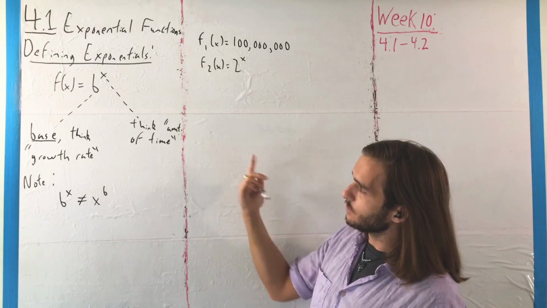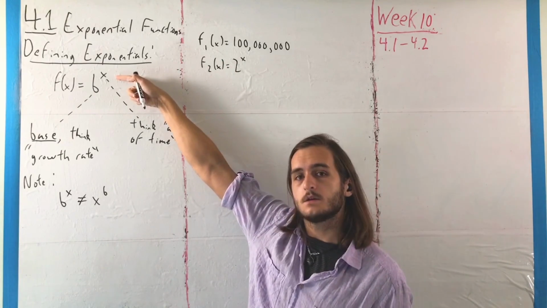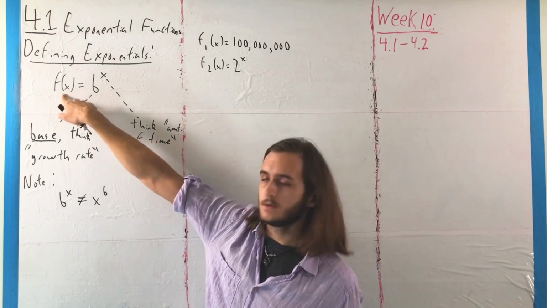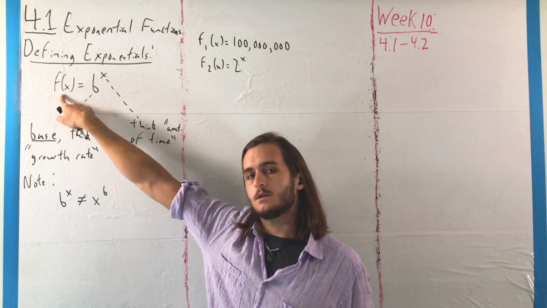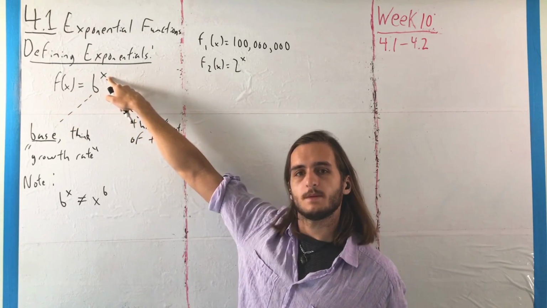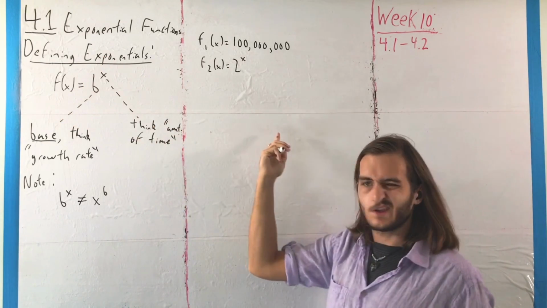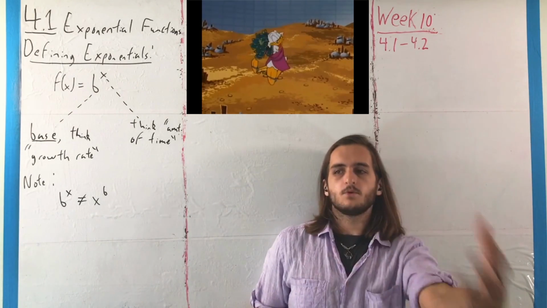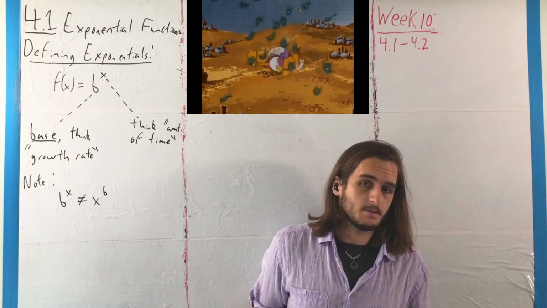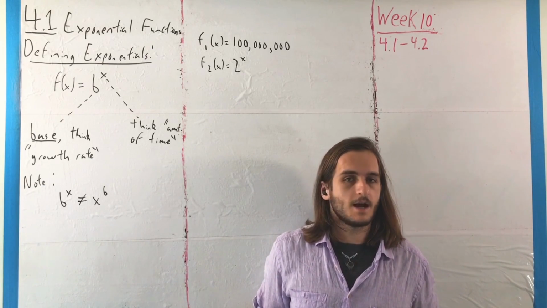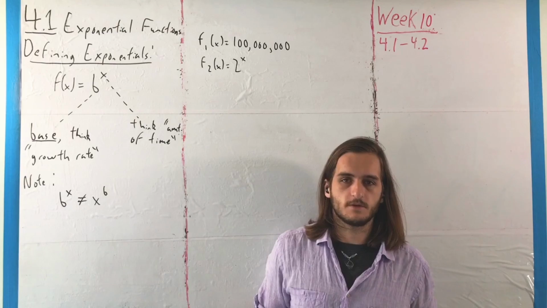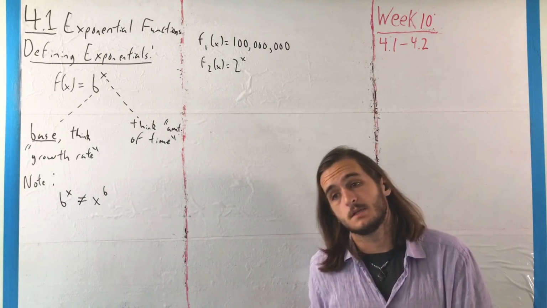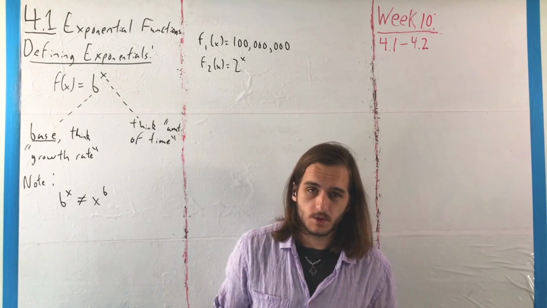That is, how long, x, does it take for the growth rate here, b, to match up with 100 million? And is that value going to be less than 30? Because if it is, you'll have more pennies by the end of that month. You might be able to Scrooge McDuck your way through an entire pool of them if you're really lucky. I don't know, maybe you don't want to do that because it's a lot of copper, and copper is a very hard surface to swim through. But anyway, those are the types of things we need to think about here. Those are things we need to think about if we're really going to do it mathematically.